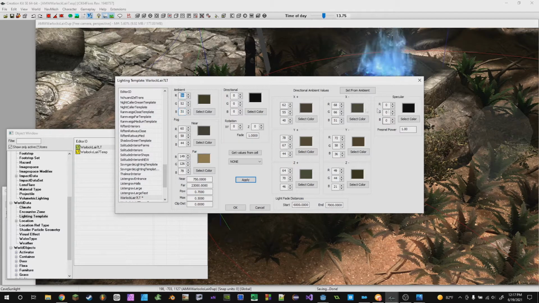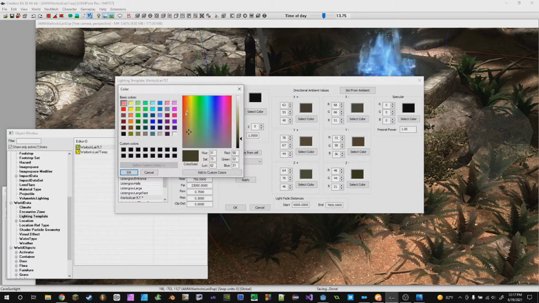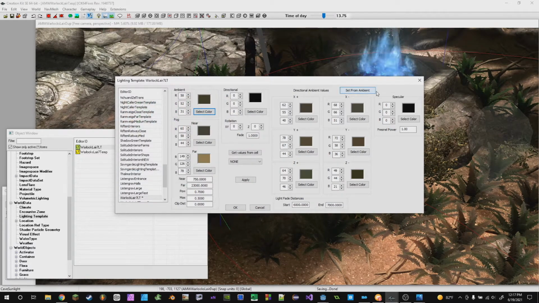It's only used for this button right here. It sets the different directionals based on a single color. So if you want to throw together a lighting template really quickly without too much manual work, you could just set one base color here and just set from ambient, and that'll apply automatically the 6 different colors that you need. It would be better to apply them manually, but if you're feeling a little lazy that day, you could quickly do it this way.